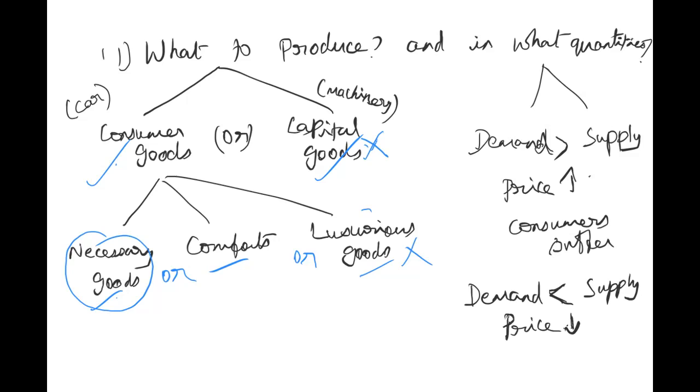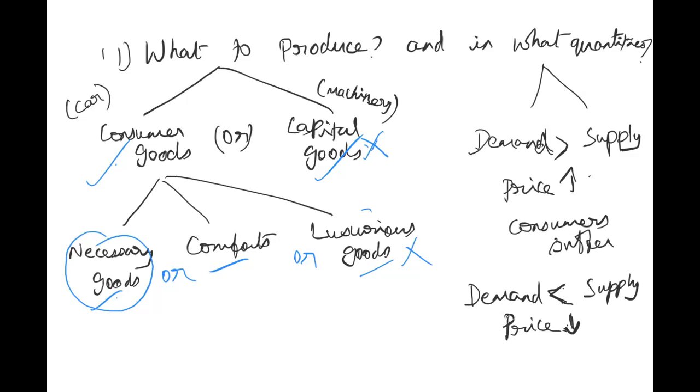Okay. So the supply of the commodities is there in the market, but if the consumers are not demanding that particular commodity, automatically the price of the commodity will decrease. If the demand for the commodity is more, that is, you are going to the shop and demanding the commodity, but the supply is not there in the market, the price of the commodity will increase. Okay. So if the demand is lesser than supply, then the price of the commodity will decrease.